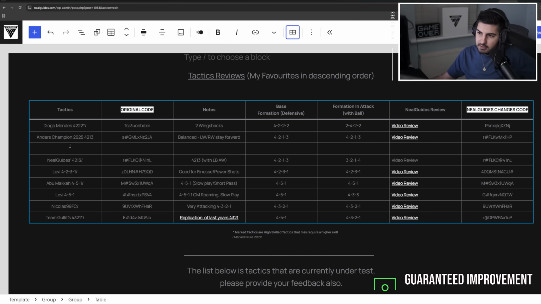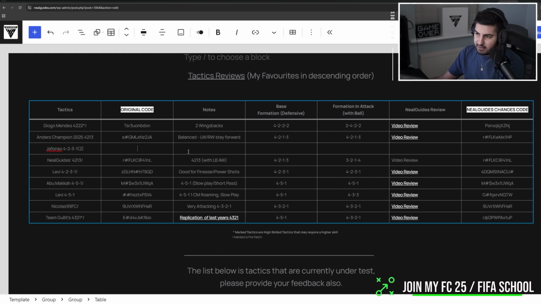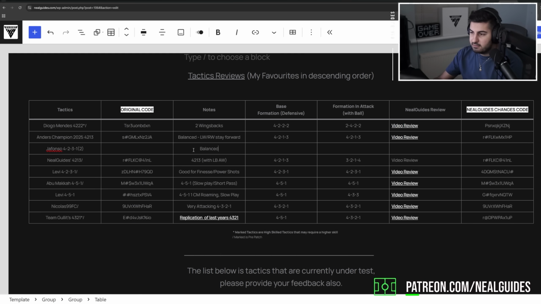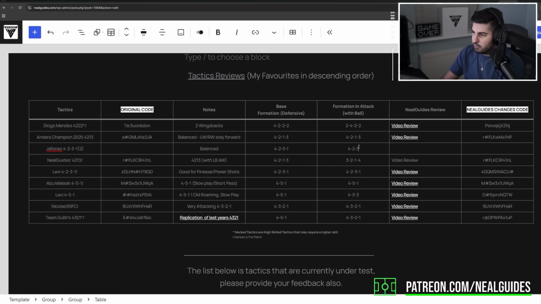So I'm going to say I want to put Jafonso's here. And don't forget, it is a 4-2-3-1 second variation, which is the wide variation. I'm going to put his tactic here. I think it's a very balanced tactic. It can work on both ends. It does attack in that 4-2-3-1 wide, and it also defends in that 4-2-3-1 wide. So I think personally it's a very good formation.